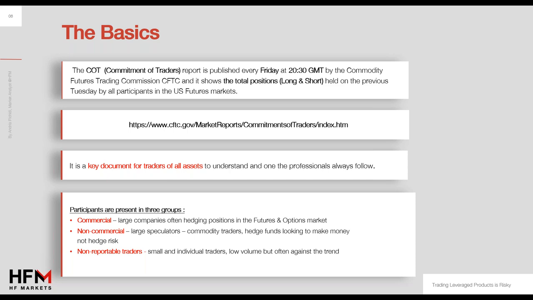So very briefly, guys, it's a quite old report. It started back in 1924. It used to be an annual report presenting an outline of hedging and speculation activities in the futures market in the US. However, it changed to monthly after around 1962. And nowadays, it has moved to weekly, released every Friday night.